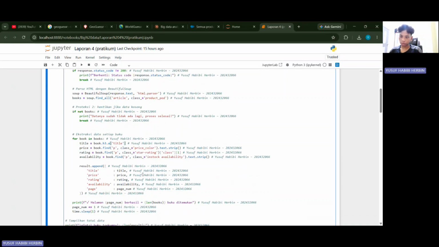Next, availability. We check the paragraph with class instock availability and take its text. Most books here are in stock.